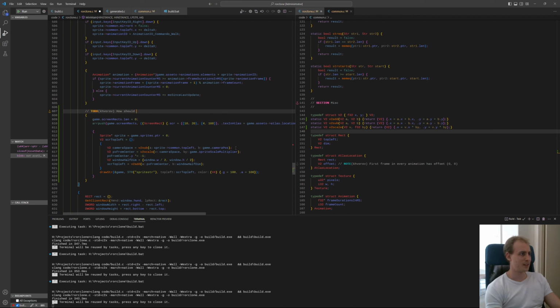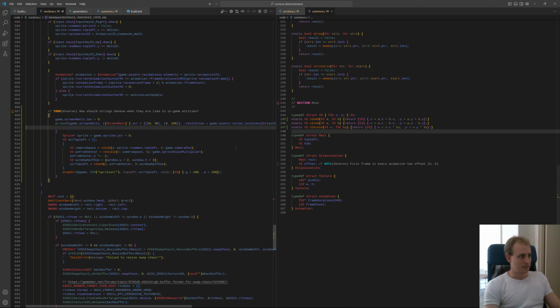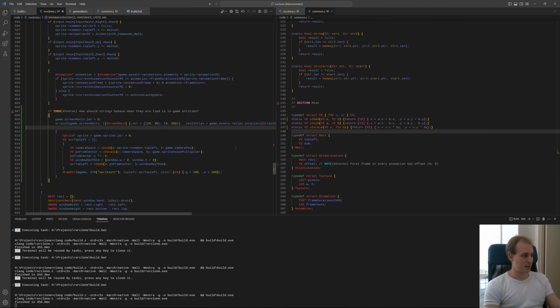How should text, how should strings behave when they are tied to in-game entities? Okay. So right now it's not clear exactly what should happen to them.